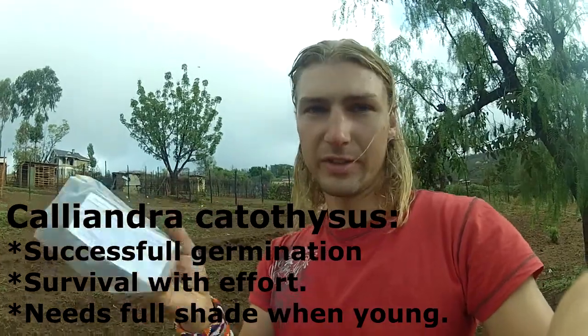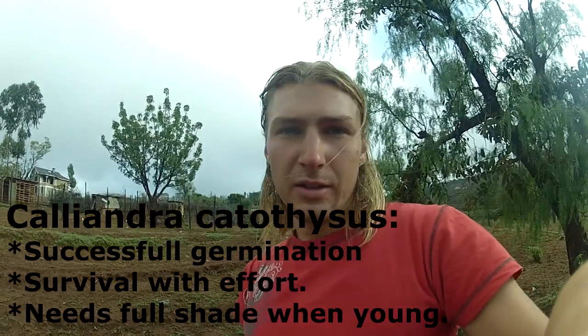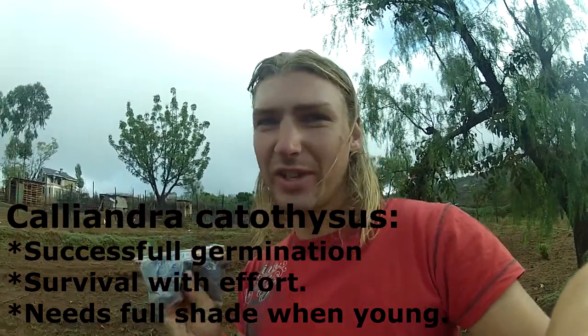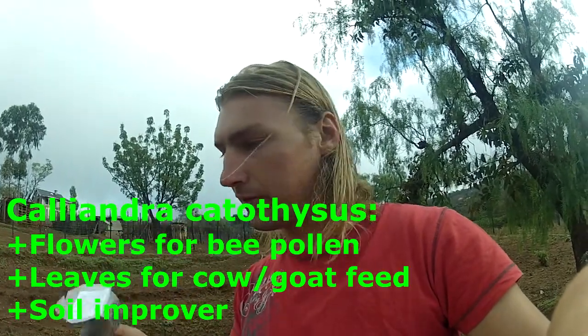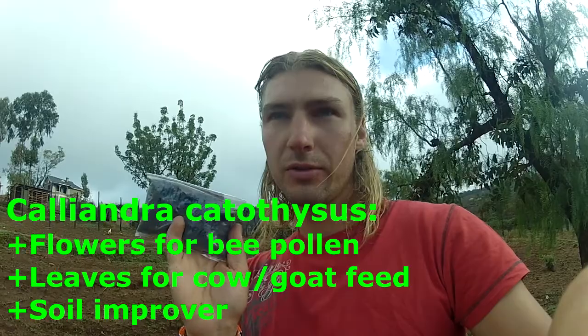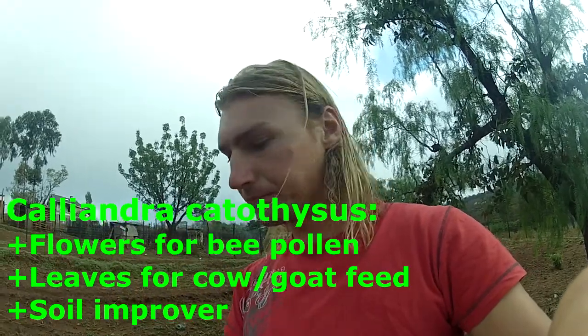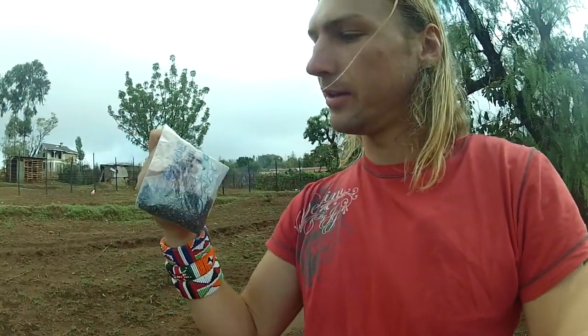So there are several trees, and then we have Calliandra. It's a very, very interesting tree. It's a nitrogen fixer. It doesn't grow big. It grows like maybe 3-4 meters high, and it has very nice flowers, and it's actually the most beautiful nitrogen fixing starting trees that I have. I also bought this one. It's a bit more expensive than the others, but I bought it for 300 shillings per 100 gram. And the other one, the Acacia mearnsii, that one is just 100 shillings per 100 gram, which is affordable.